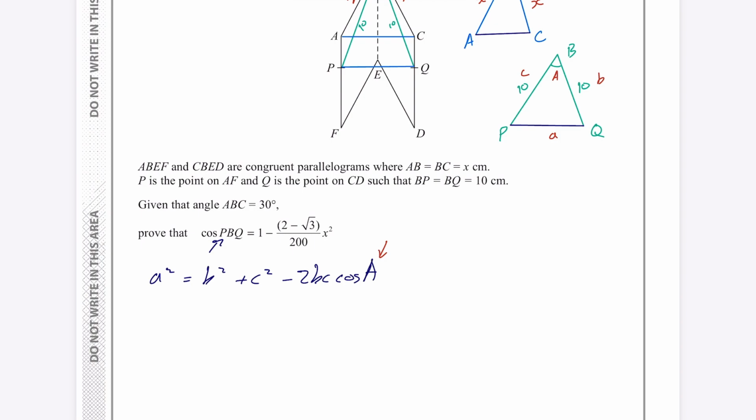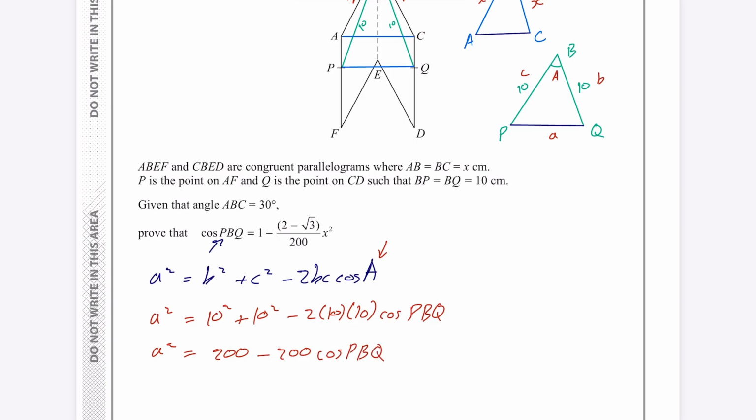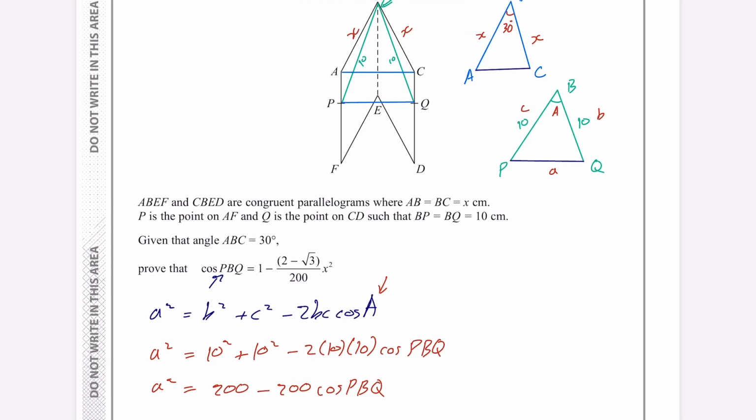So now let's just look at PBQ and sub that into this equation. So that's A squared, which we can leave as A squared. That's B squared, which is 10 squared, C squared, which is 10 squared, minus 2BC, B is 10, C is 10, cos PBQ. We know the question's not interested in that because that's how it's given in the proof. So now if you simplify that, we have A squared is equal to 10 squared plus 10 squared, so that's 200, minus 2 times 10 times 10, that's 200, and that's cos PBQ. And you can already see how we're getting close to what the question's asking for. We have cos PBQ and we have 200, and those are both in the question. So we've deduced that from this up here.